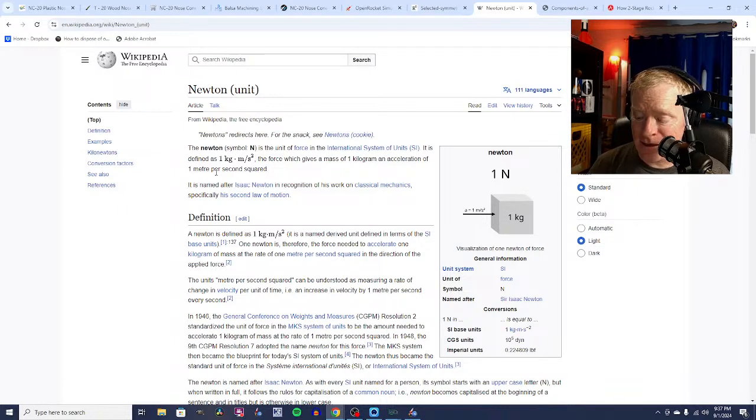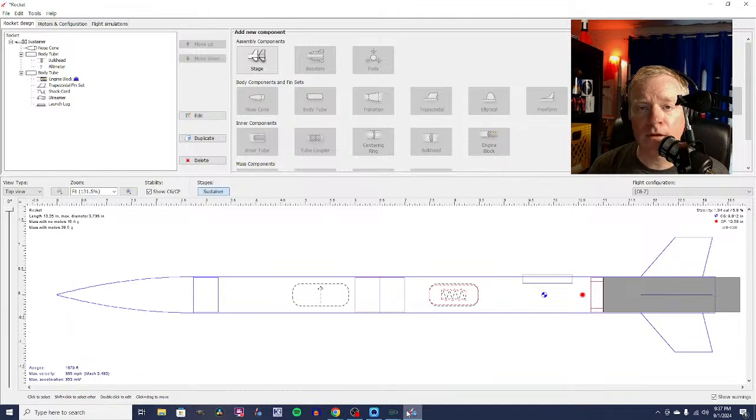Newton seconds are when you multiply the average thrust by the amount of time that the motor burns. That gives you the total power that a motor can give to the rocket. So these C6 motors have about 8.8 Newton seconds of total impulse. Another way of thinking about newtons, I can tell you that 4.45 newtons is about a pound of thrust.